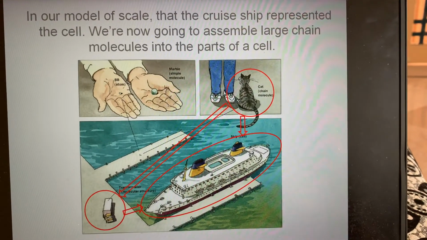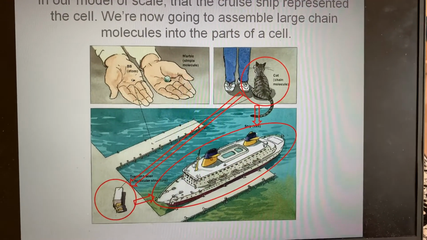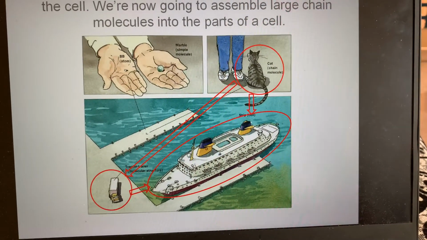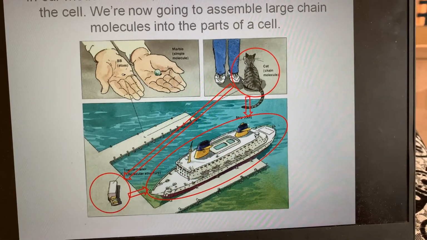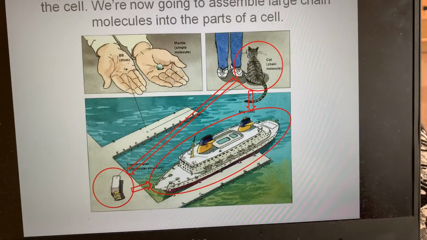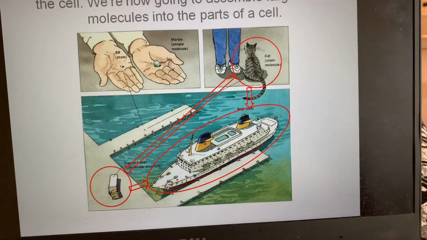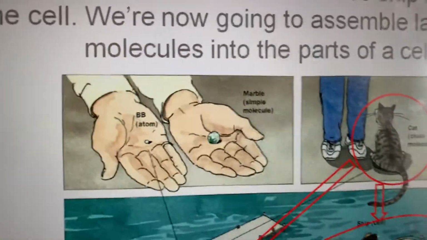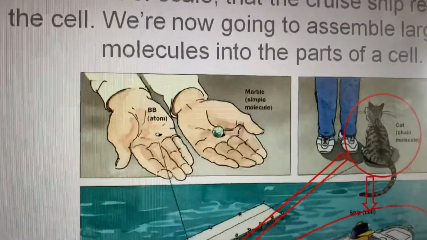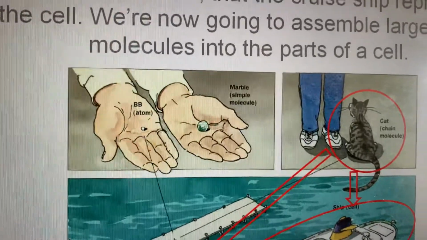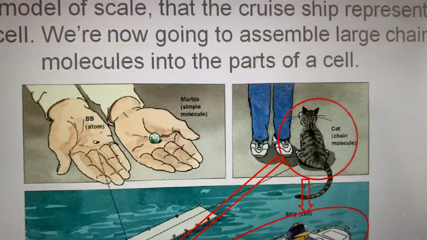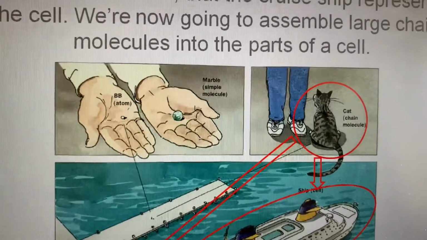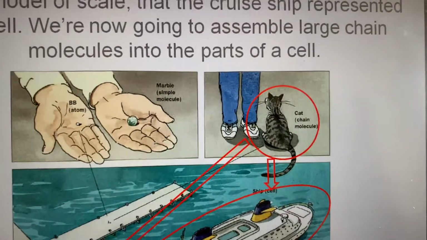But before that, we will take an example from our daily routine to give you an idea of how a cell is carrying so many organelles or so many macromolecules, micromolecules, or simple molecules in it. So let's start with this. On the side of the hand is one marble stone. Marble stone is a kind of atom, and different marble stones join together to form one marble tile, let's say, and its size is like this.